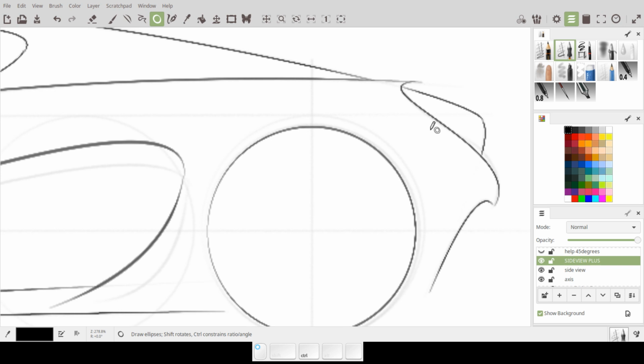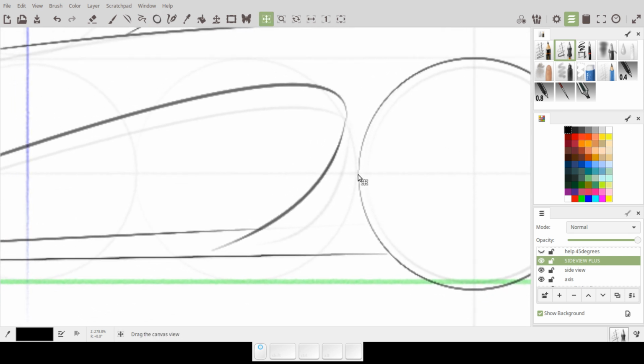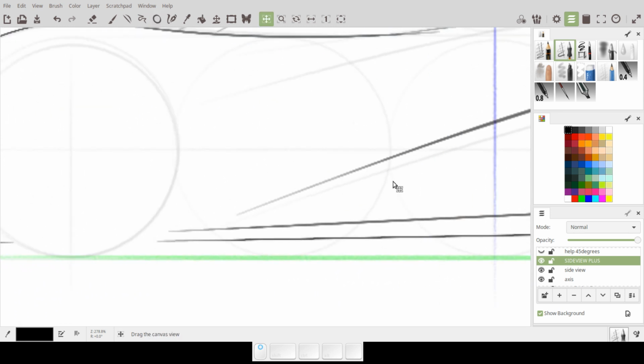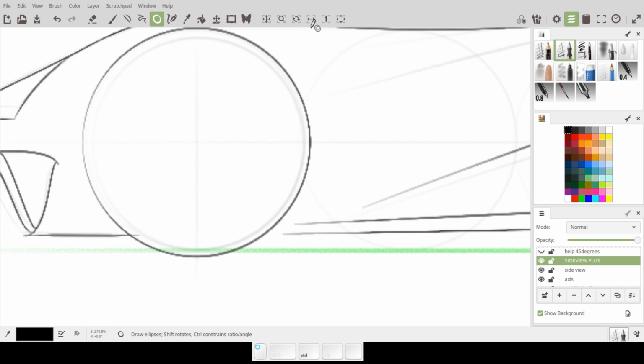Press Control, and you will only have the full circle. You don't draw ellipses with Control. You get control over your circle. Okay, a little bit bigger.